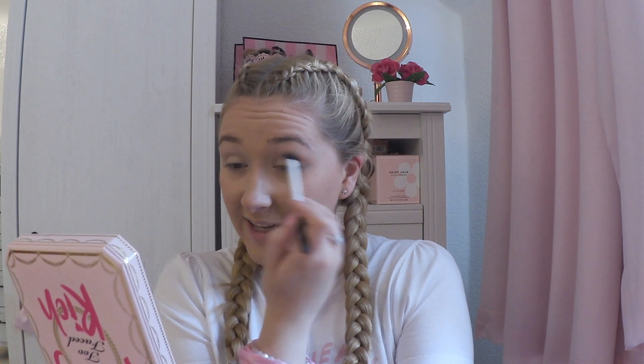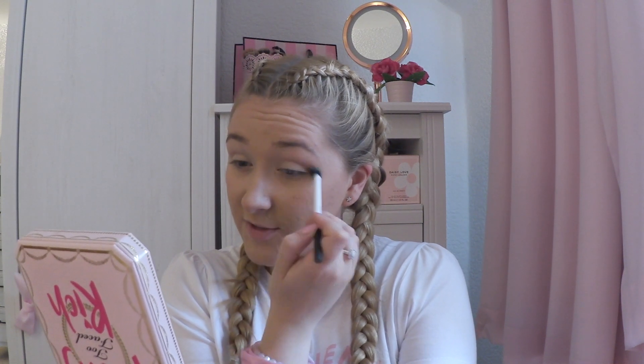I'm not a makeup artist or anything — I just really like makeup. I'm sure there are makeup artists watching this thinking I'm doing this completely wrong, but I just apply my makeup because I think it's really fun. I like messing about and playing around with makeup and testing out different products. I'm not a professional, but I just love it, so I thought I would show you this look today.